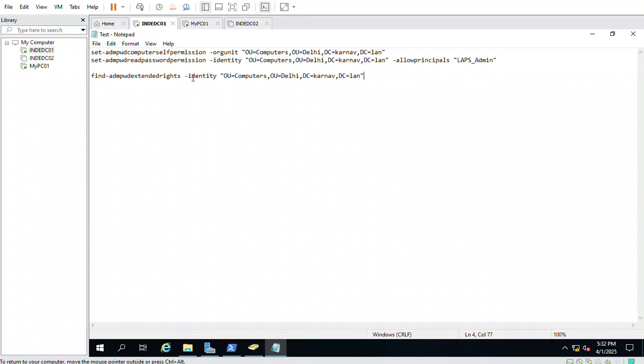So nothing specific. This is my command that you should not change at all. It will remain here. This will be your organization, this will be your distinguished name where your computers are lying. You can put all the computers in a single organization unit, or you can create 10 or 100 organization units as per your requirement and business justification.